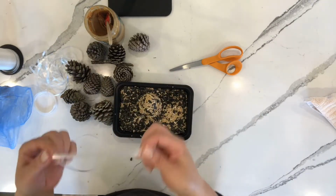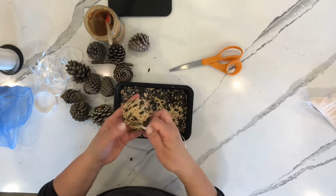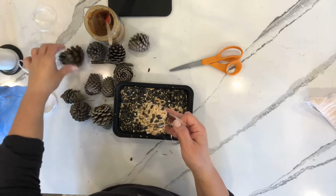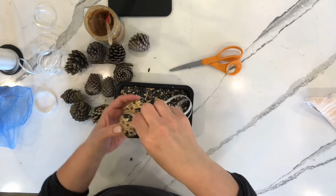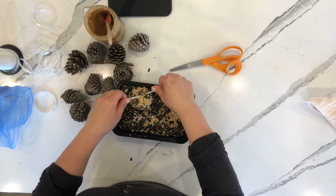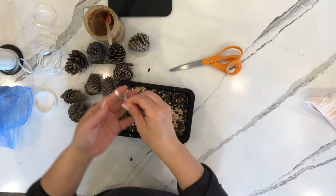So then all I'm going to do, and you can certainly do this before, but I found if you do it before that, it gets peanut butter all over whatever you're tying it with. You just want to go around and find a little niche, because this was the reason why I like to find the pine cones that had open slots like that, because there's space in between to not only pack in the peanut butter, but to also make sure that your string goes through. So once you think you have it and you've got it secure, just go ahead and tie it off. Make sure it's good and tight. There you go. You can double knot it. And then if you want to, you can just take the top and put a quick knot in the top.